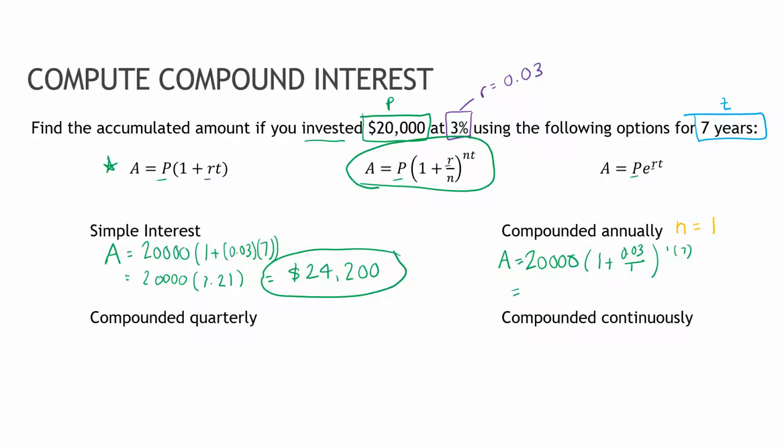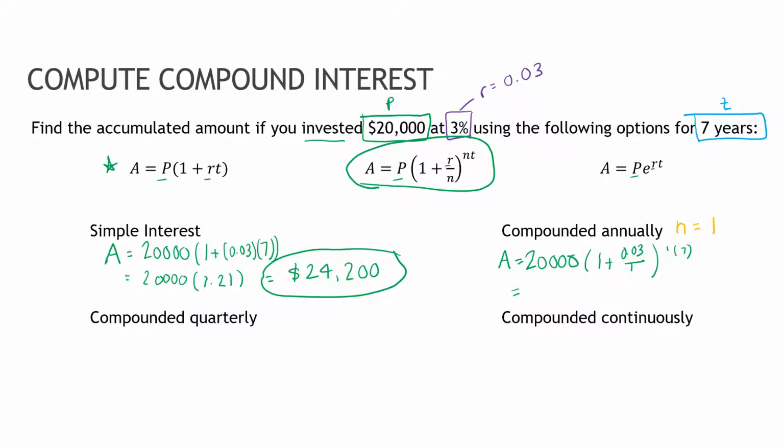And to be honest with you, I don't need you to show more work than that, because what ends up happening is people will take 1.03, which is what that inside of the parentheses turns into, and they'll take it to the 7th power, and this value is 1.229873865, etc. And what people will do is they'll put 0.123. Well, then if I take that times 20,000, then my answer is way off. So what I really want you to do is to just plug everything into your calculator just like that.